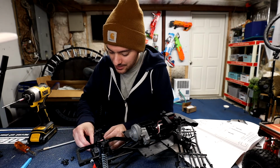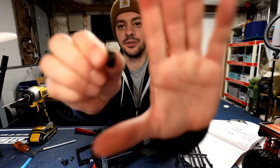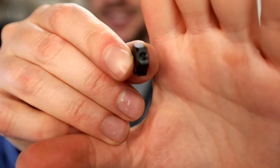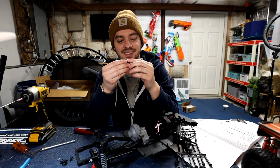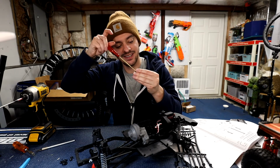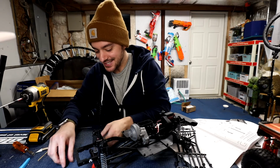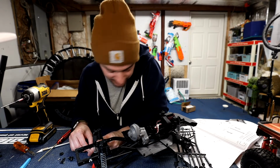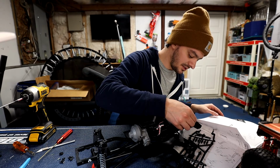All right, we're gonna put that one off to the side for now. So with this hex, there's a little area for a set screw. Hang on, let me do this, and see if it'll focus. So it's got this little hole for a set screw, right? But the set screw is already in there, but it's in backwards. So I can't get the hex driver in there to get it out. You go in at an extreme angle. Thanks, Axial. Jeez, can't get that one.